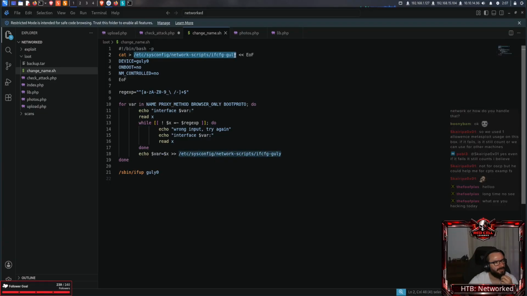So it writes that file with device on boots.